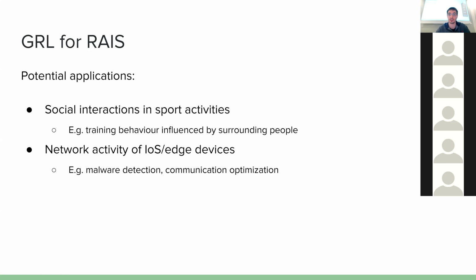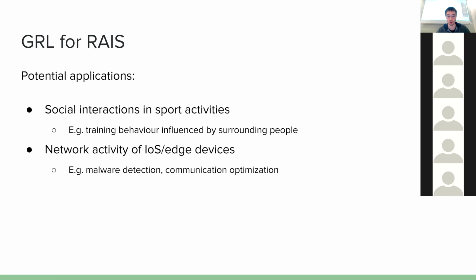I would imagine you would need some data that tells you how people, or who do people interact with when they do sport activities. So for example, it could be very simply the log of a gym that tells you who was in the gym at the same time. And you can consider this as a good approximation of who has interacted with whom inside the gym. So when I went to the gym, who was there? Who did I see that might have influenced me when I was doing my exercises?